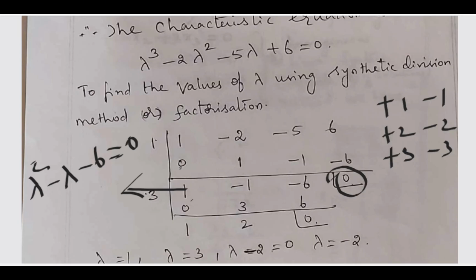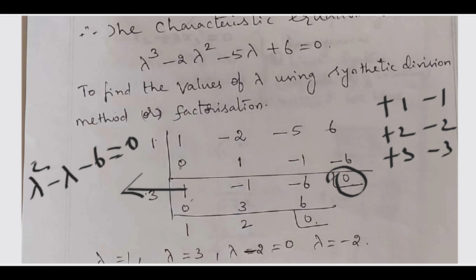The 0 is very important. If it ends with some other element, it shows that this root is not satisfying this equation, or this is not a correct factor for this equation. So automatically you have to go for the next root. Like that I tried minus 1, which is not satisfying, and I tried 2 and minus 2, which is not satisfying. So now I tried 3.